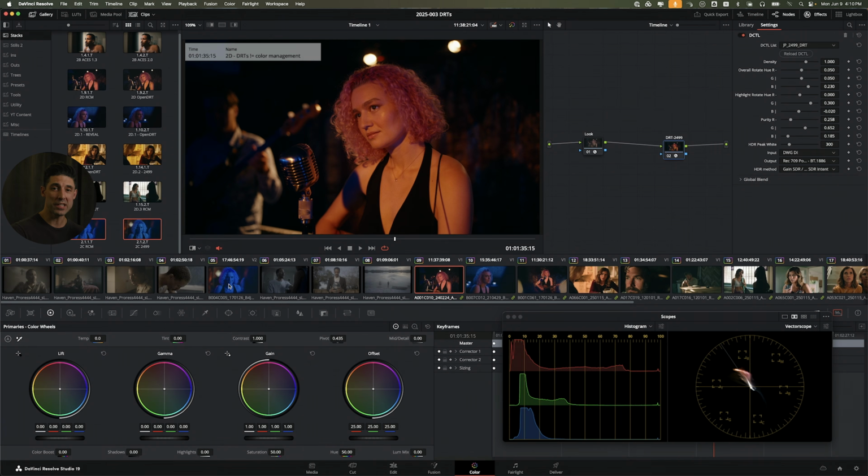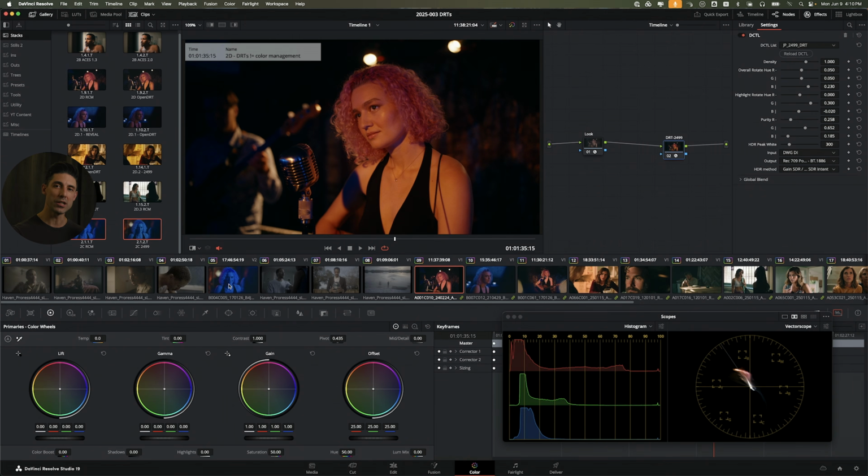We've actually already seen examples of that throughout our conversation today, because I keep flipping between different DRTs, but I'm not changing my working color space. I'm not changing the way I'm input mapping from my camera color space to my working color space. I am simply hot swapping my DRT at the end of the pipeline. So the way to think about this is that DRTs can be used variably, expressively, creatively. You can choose your DRT based on what's going to work best for your project and your project's needs.